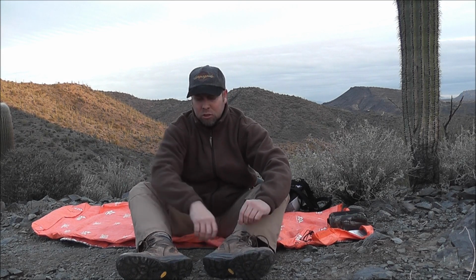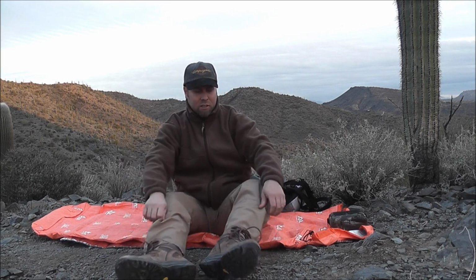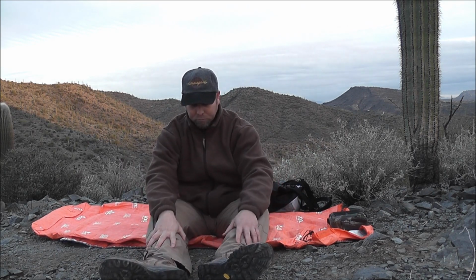I've got a light set of polypropylene socks, ultra lightweight, and then over that I have a set of lightweight hiking socks. So I've kind of got the double thing going on there. Typically I don't have any blister problems, but why take a chance? I could have gone with a medium or maybe even a winter sock tonight to stay warm, but I think I've got enough. I've got the Tac Light pants on.